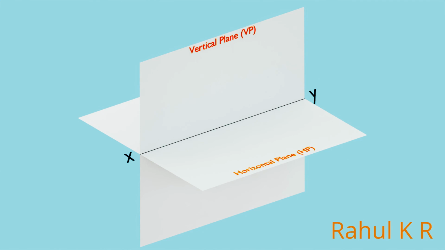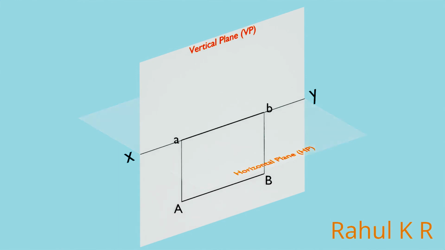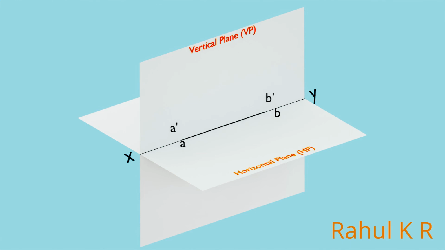If the line is parallel to HP and is on VP, its top view will be on XY line. The front view will be either above XY or below XY line based on the location of the line in VP. If the line is above HP, front view will be above the XY line. If the line is below HP, its front view will be below the XY line. For the second case, if the line lies in both HP and VP, its front view and top view will be on XY line. Hope you understood the concept.